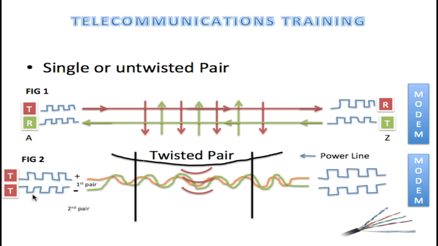The negative polarity signal is going to cause an electromagnetic field to develop in the negative direction. Because these signals are forever changing throughout the duration of the transmission line — every time this signal goes high, the other goes low — they're going to cancel each other out. These wires are twisted together, and whenever one side goes high the other goes low, so the electromagnetic fields cancel out each and every time. By the time the signal gets to the end, it shouldn't have any crosstalk associated with it. No noise will be included, and you should get a nice clean signal going right through to the receiver.